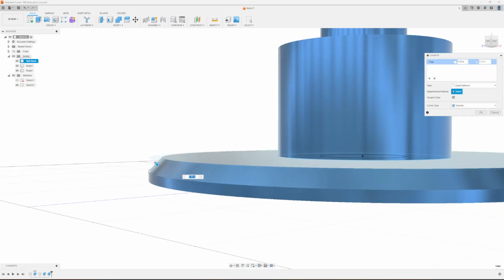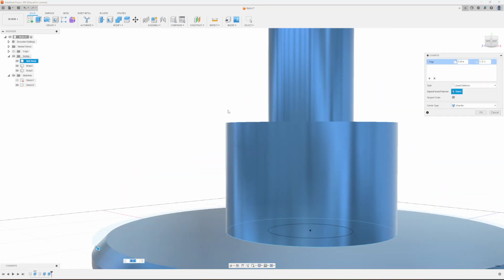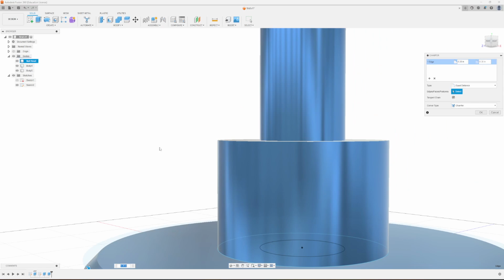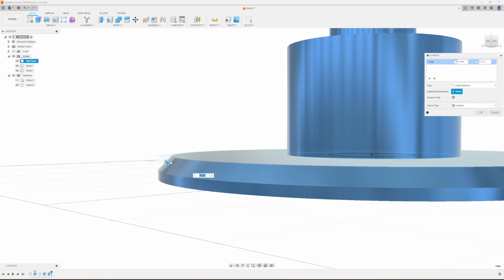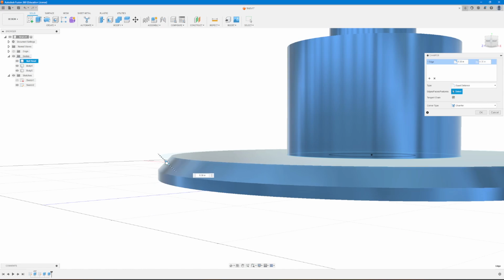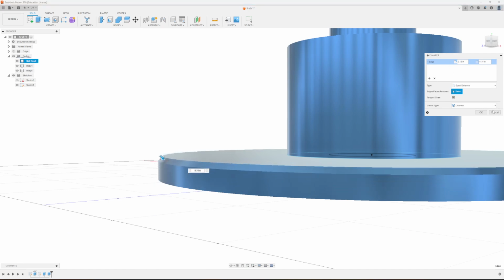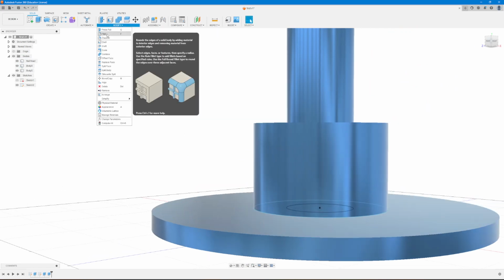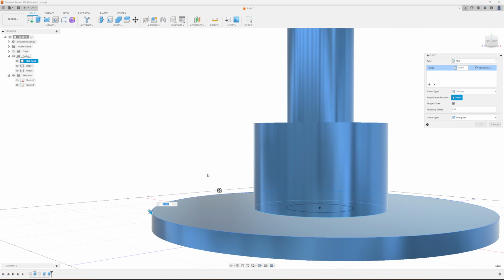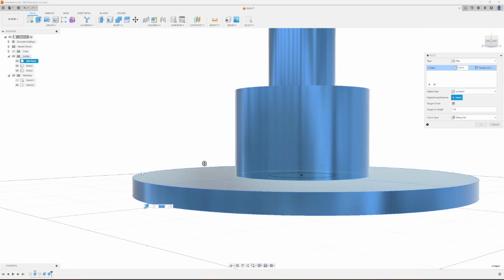I don't know if you've ever seen anything in real life with super sharp edges like this, but there's not very many things that are designed like that anymore. Most everything, at least to the microscopic level, has some sort of a curvature to it at the end of the day. So we're going to go ahead and do that to our nail as well. So I'm not going to use a chamfer here, but I will use chamfer up here, and I will do that in just a second. But let's do the fillet.